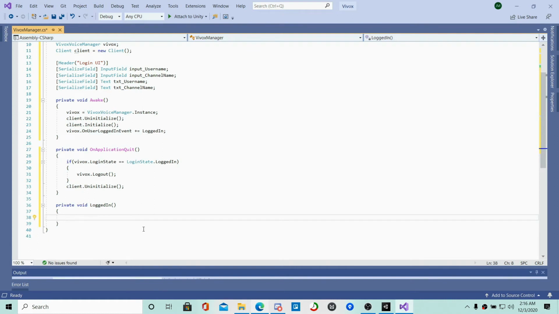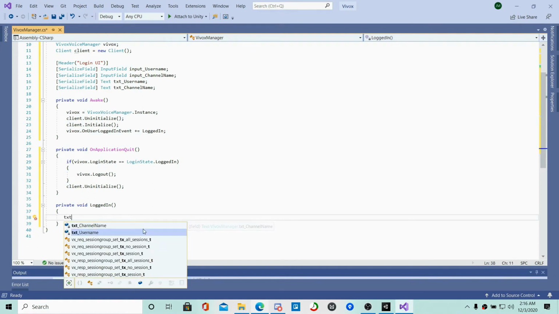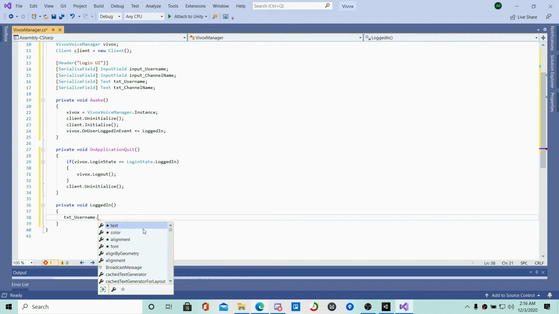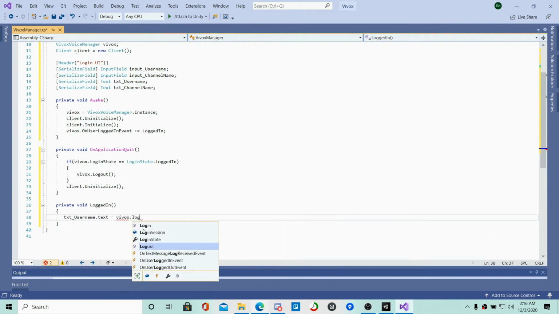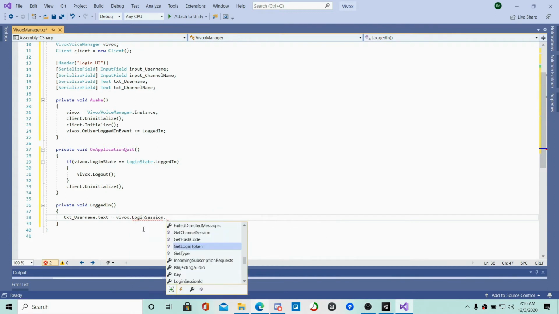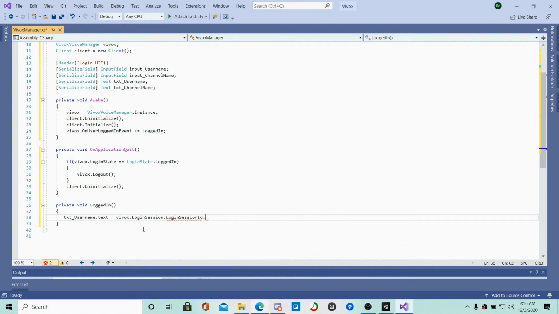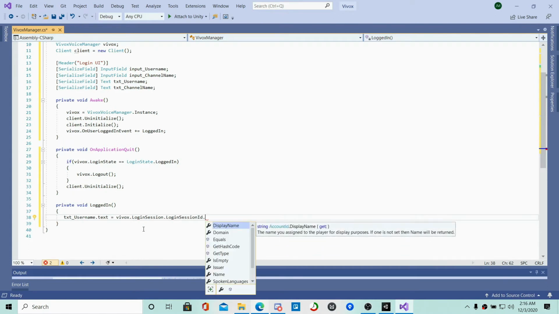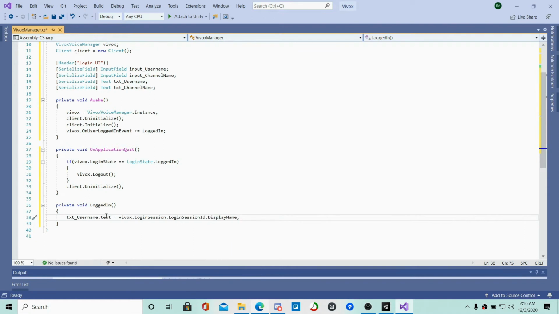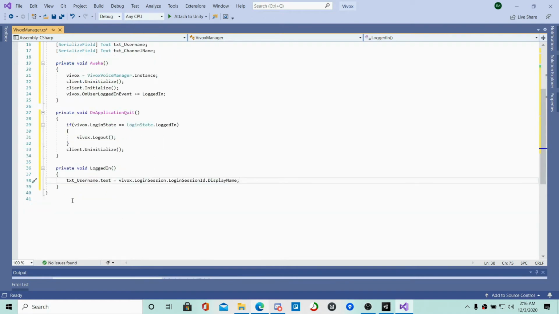We're going to go textUsername.text equals vivox.LoginSession.LoginSessionId. We're going to go with the display name. Alright, and right here you can also change scenes if you want, or however you want to do this.